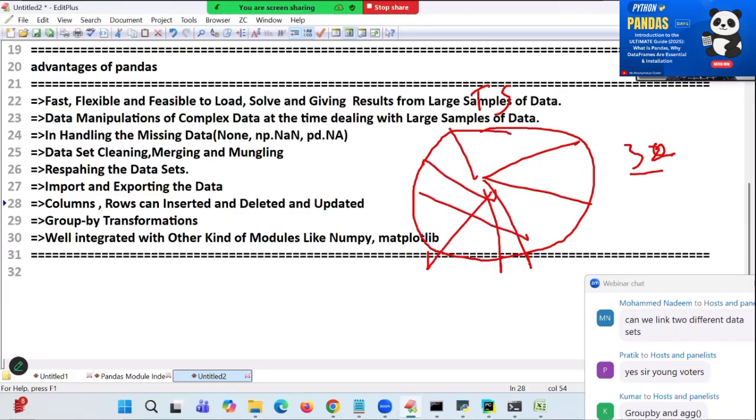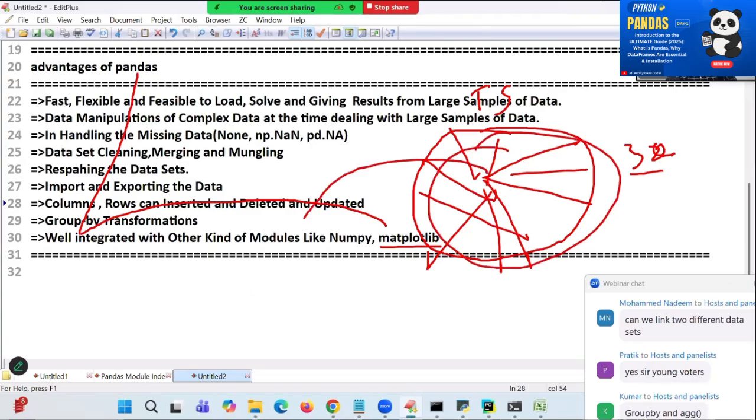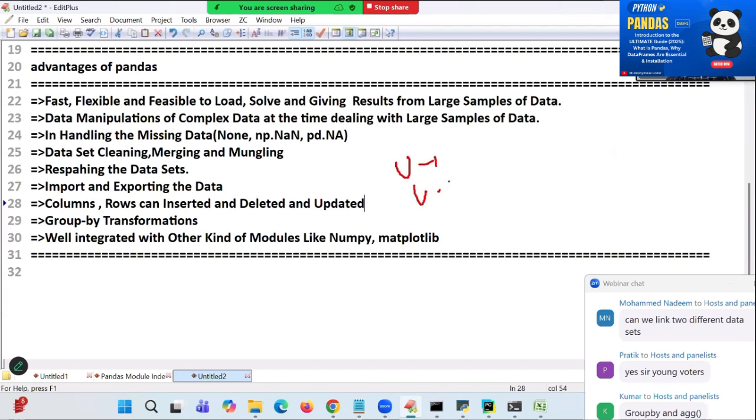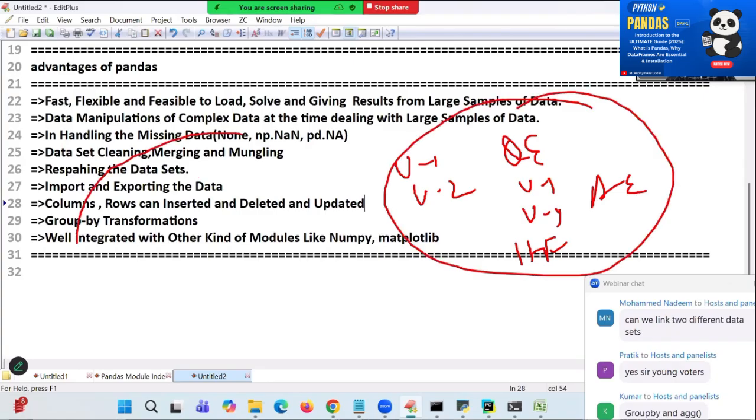Are you following me now? So they are giving one type of pie chart. That means pandas data can be integrated with visualization tools also. I'm going to show even in the class how I will analyze my data, and I will write that analyzed data in the form of a diagram. In another way, you have written unit test 1, unit test 2, quarterly exams, unit test 3, unit test 4, half yearly exam, and annual exams. Now I'm going to combine them and put your status in the form of one bar graph.